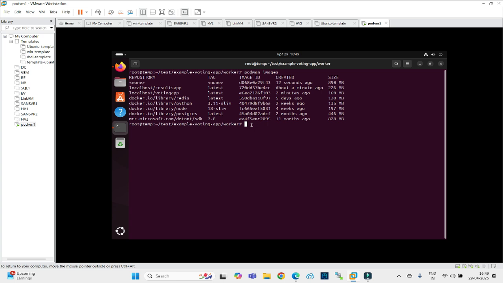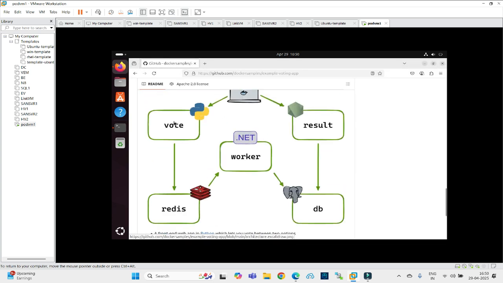Okay, in the meantime, let's see. Are there any containers running? No. Then network ls. So how many networks are created? By default in Docker three networks are created: host, bridge, and none. In Podman we only have one network. Now there is a difference in Docker. Although the --link parameter is legacy, which allows us to link two containers together, in Podman it's no longer available.